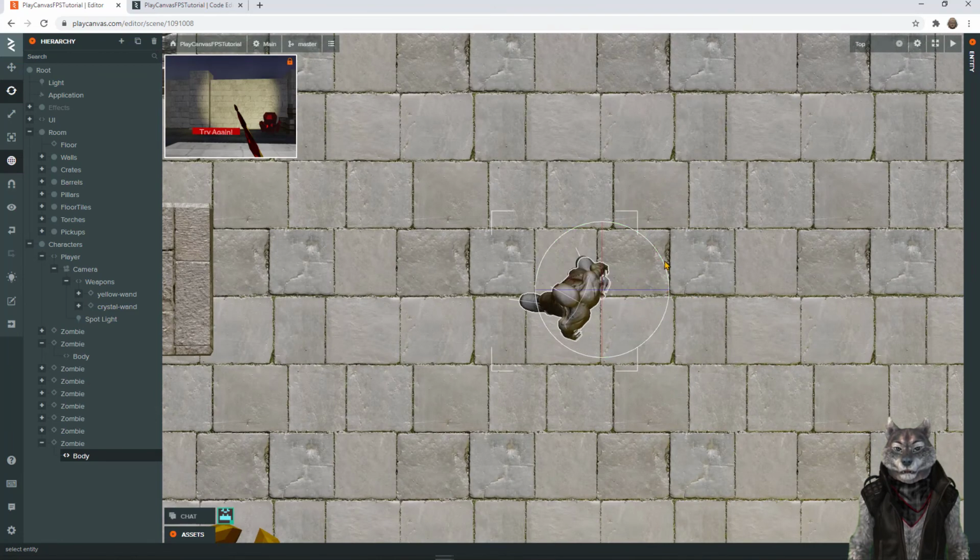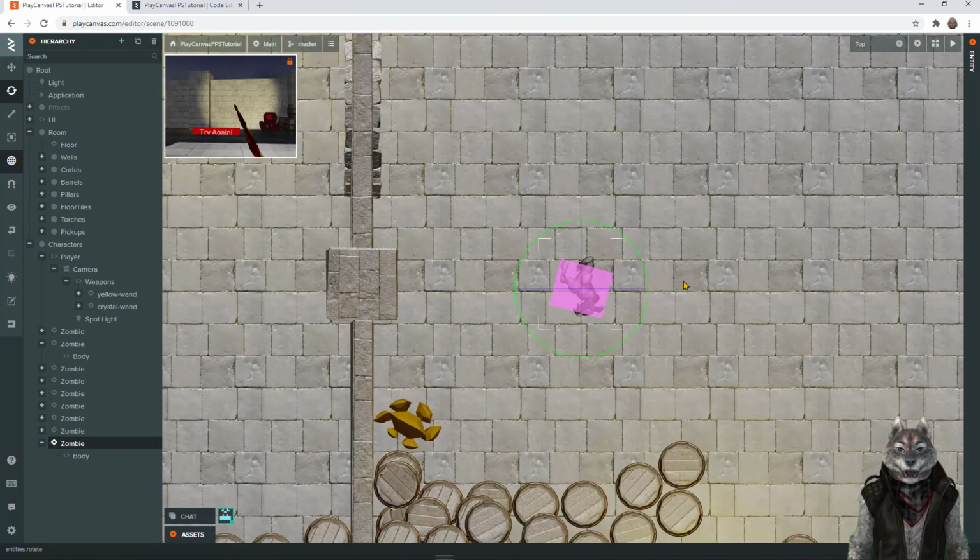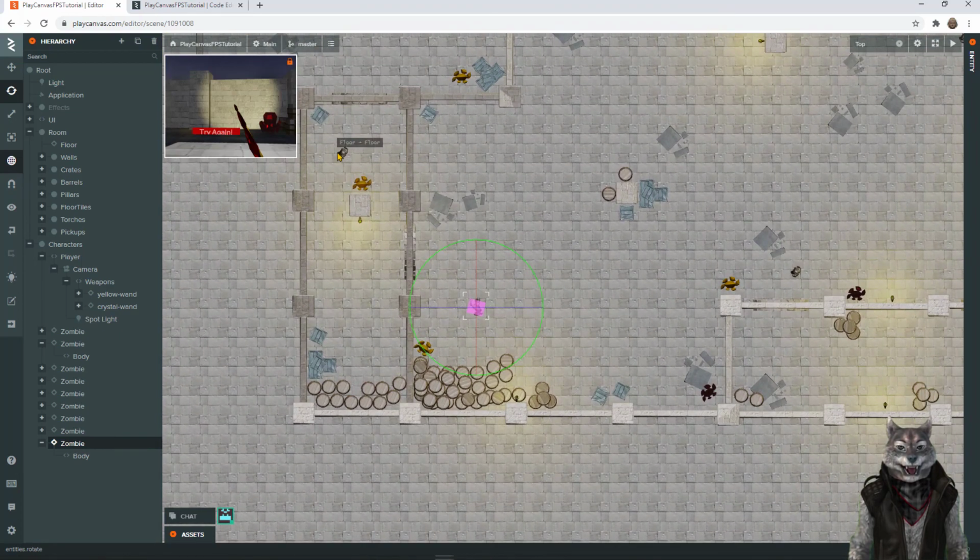Then we will focus on each zombie character and rotate. Make sure to rotate the parent zombie's entity, not the body.